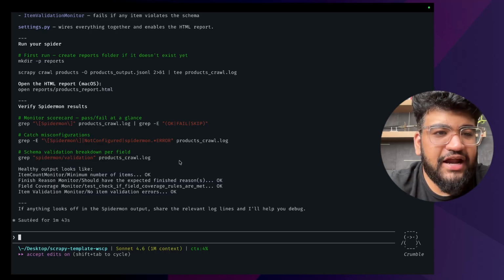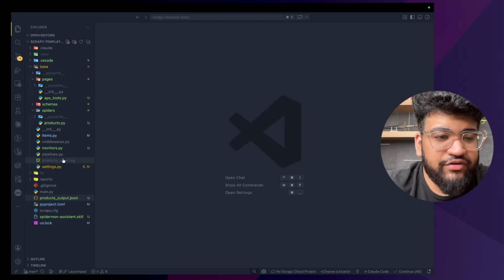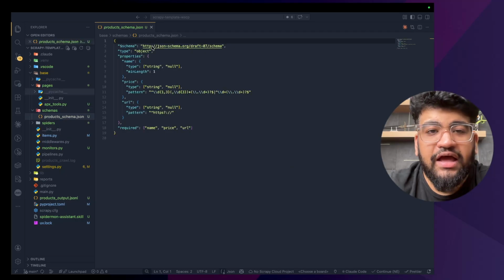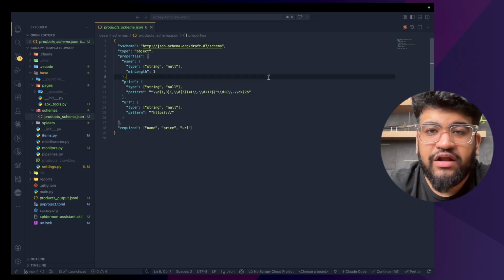So over here, you can see that it has done its setup. So let's see what things it has done. A lot of different things, actually. First of all, it will start by creating the schema.json file over here. And every project at Zyte begins with schema.json. This ensures that whatever we are planning to scrape, there's no mismatch there. So data quality is ensured.